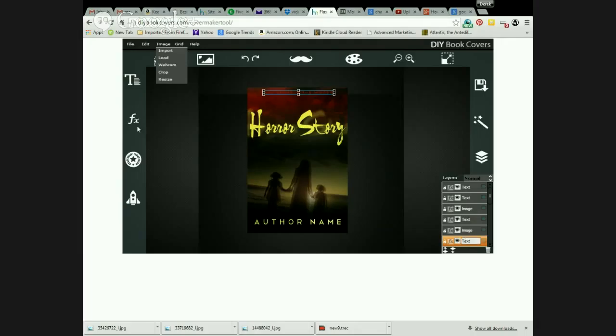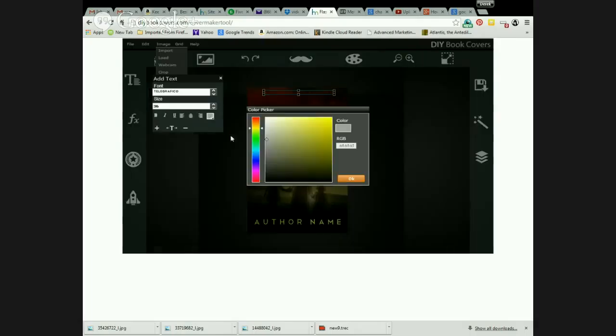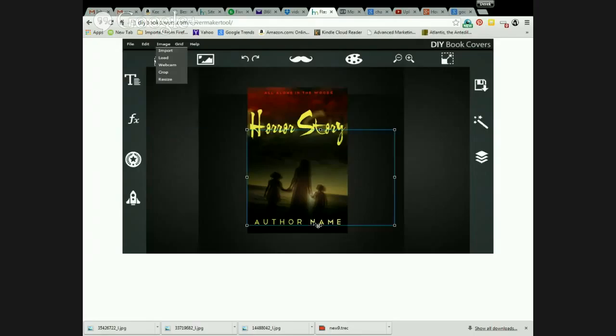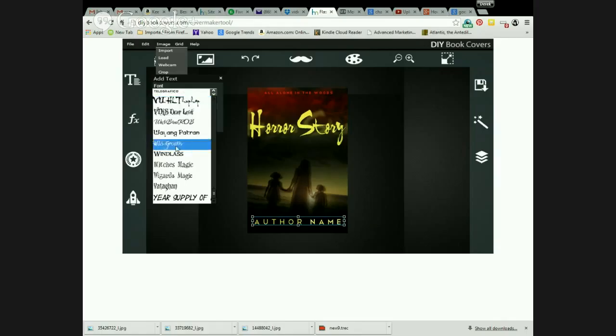I need to change this color a little bit to make it stand out. I like the red, but I'm just going to go a little bit lighter. And I like this author name a lot. It's Telegraphical, but I used the same font last time, so I want to try something else. I need some more fonts in here, but I'll add some soon.